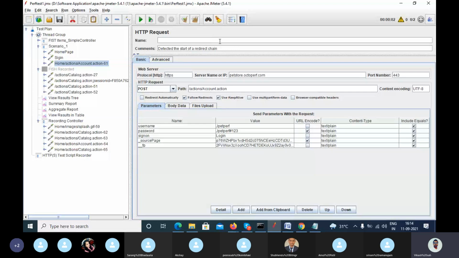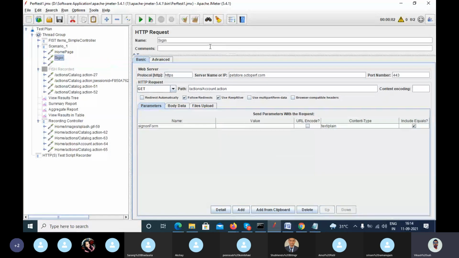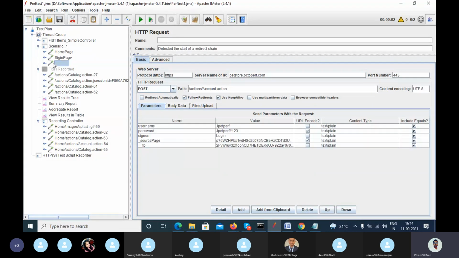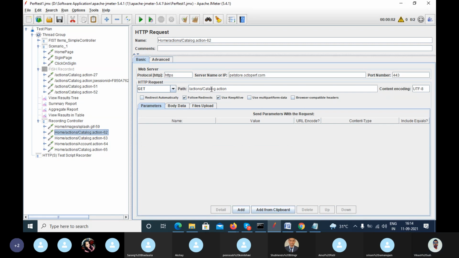Something like sign in page. Here we can put it as sign in page, and this one as something like enter the credential, or click on sign in. Okay, right? Now the third one.